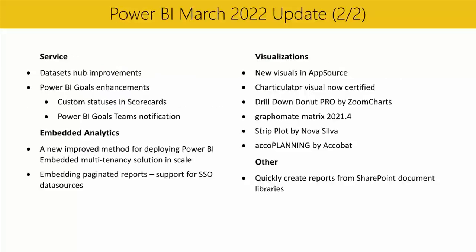Next, we have a variety of new features for you in the Service section. First, we've made some great new improvements to the Datasets hub this month. The Datasets hub shows you all the datasets that you have access to, as well as any endorsed datasets that have been set as discoverable so that you can find them and request access.